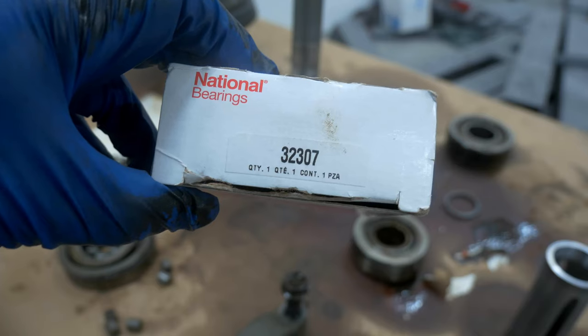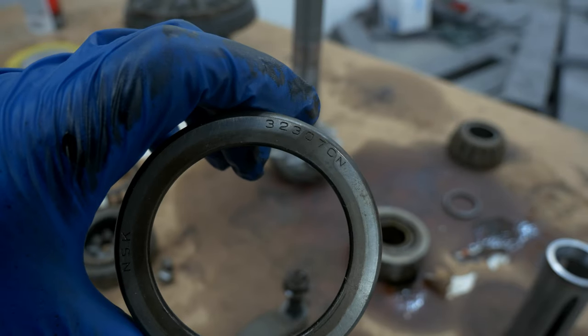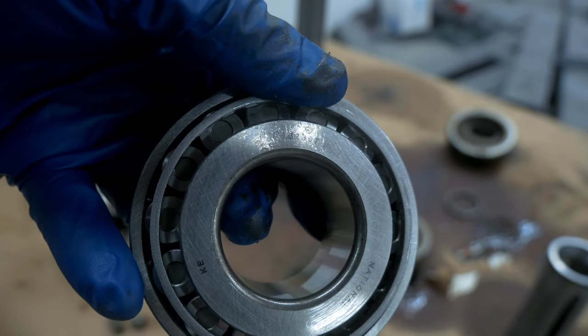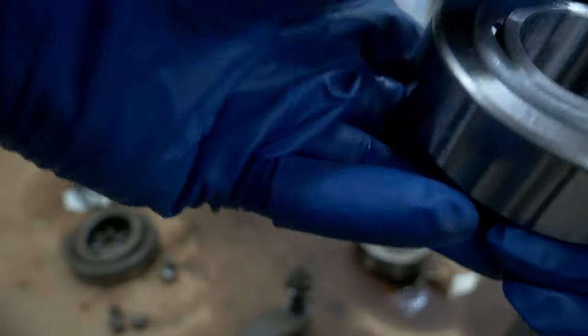So keep that in mind when you're putting this thing back together, and then drop that little shim in there. 32307, that's the first bearing that you're going to be putting on, and as you can see, the numbers match, and that's kind of what you want. You don't want to put the wrong bearing in the wrong place.